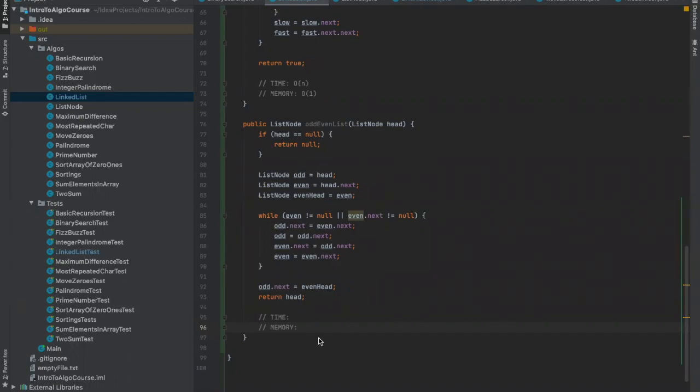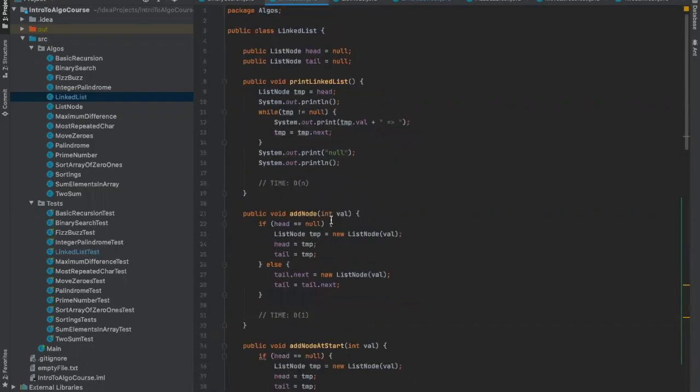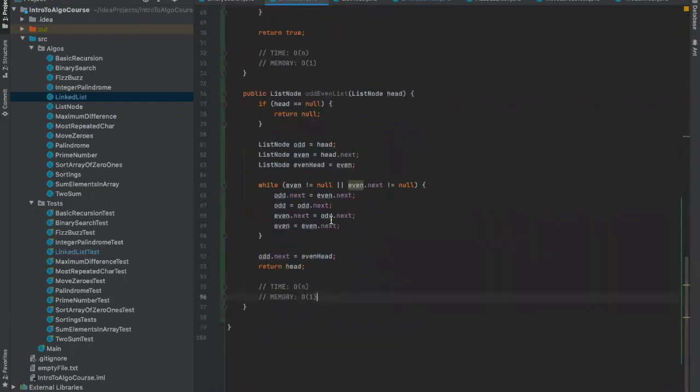Yes, so time is obviously O(n) because that's exactly how many times we move through it. And the memory is O(1). Great. I think that's enough for linked list. You can find more problems on LeetCode for linked list. There are really, I don't know, 20 or 30 linked list problems because it's quite a popular problem set for the interview.